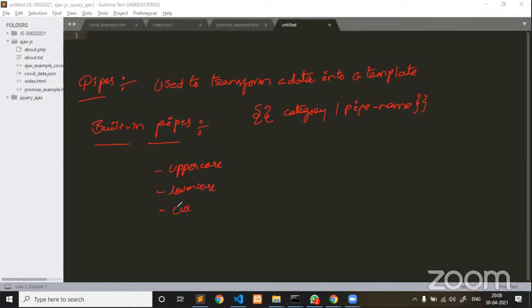The currency pipe is there to display currency types, whether dollar, rupee, pound, yuan or dinar. And the decimal pipe is there to print decimal numbers. We also have the JSON pipe, if you want to print data in JSON format. The percent pipe is also there to display information in percent. We also have the async pipe.